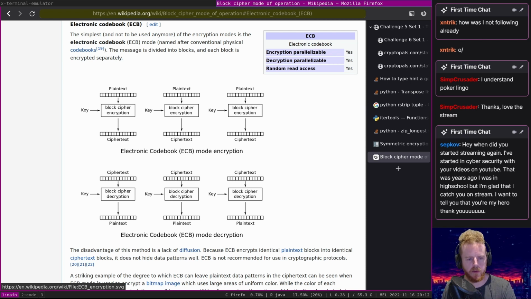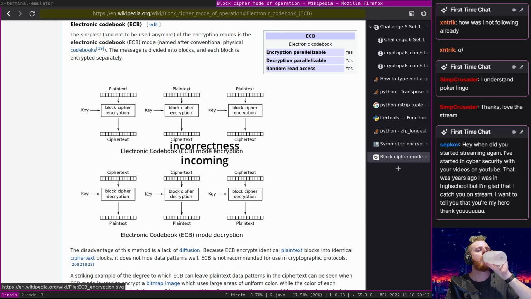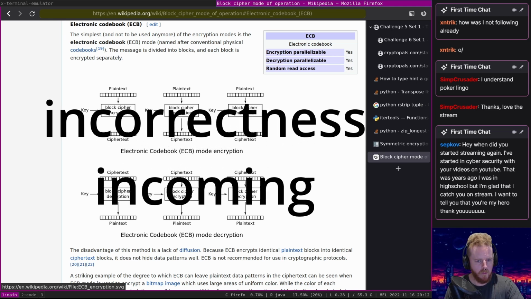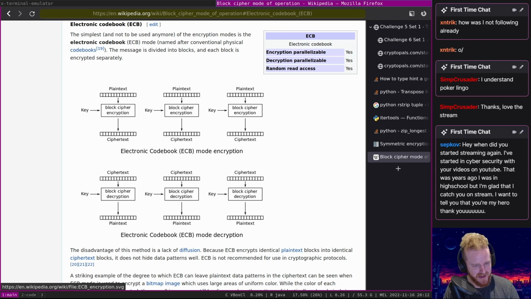And my brain just broke. How does ECB work again? Wait, how does ECB work? Looks like when you put the key into AES, you get a block of noise. Plaintext gets XORed with the noise, out pops the ciphertext. For the next block, I'm guessing this block in the middle is always the same for ECB. Does that sound right to anyone else?